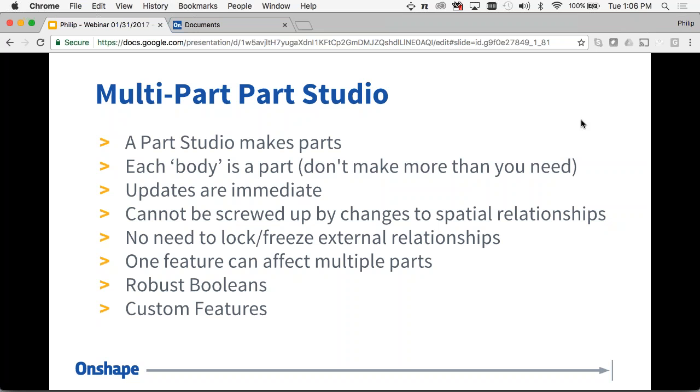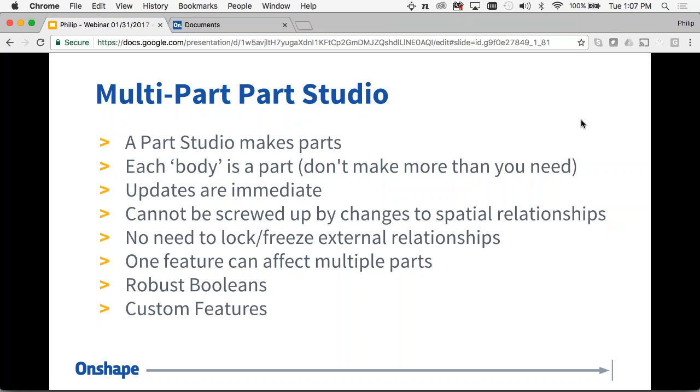I am a former SOLIDWORKS user. It's a great product. I actually worked for the company for a very long time, but I was perennially having to help others through the challenges of designing parts in the context of an assembly, such that when the part in the assembly changed, the features would still regenerate predictably. And in fact, it was such a challenge that many companies resorted to edicts requiring that external references be frozen or locked or perhaps even broken, or in some cases, banned from even being created in the first place.